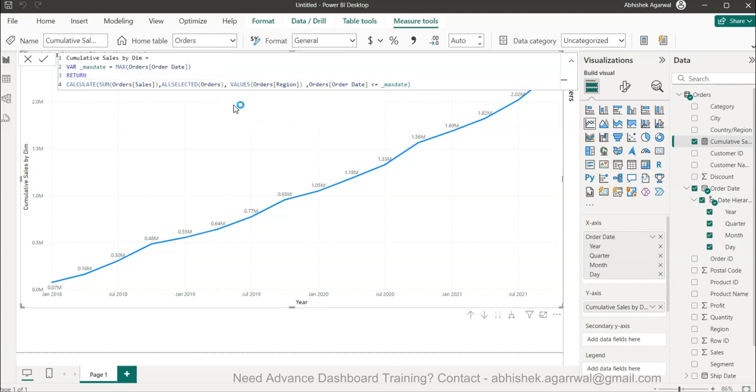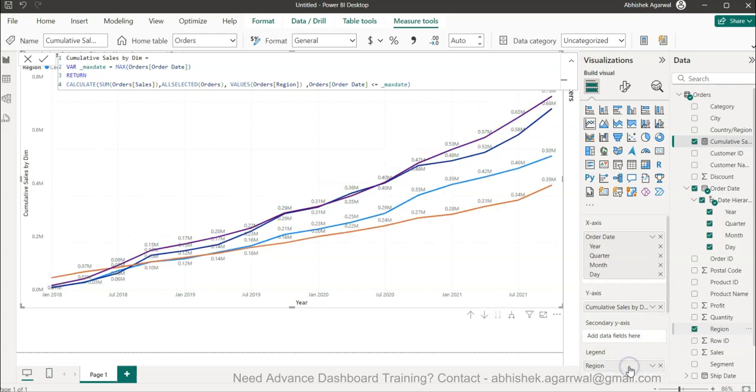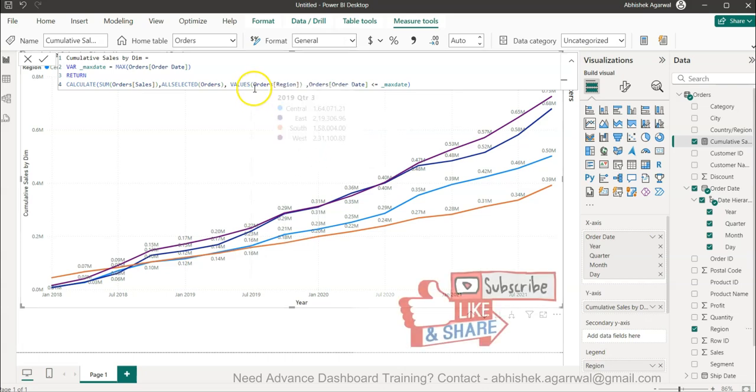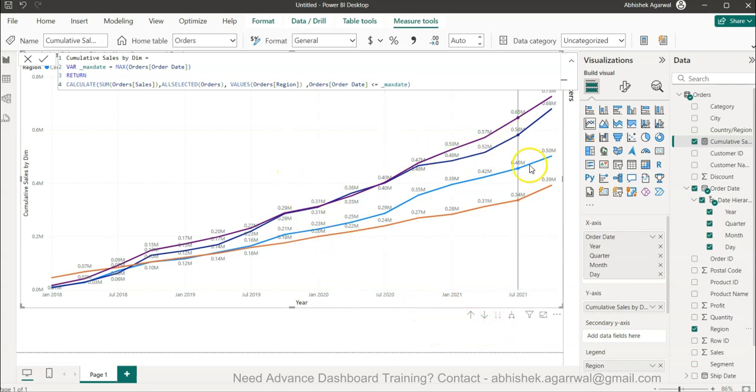Now if you see, this visualization has not done anything, but what it is going to do is allow us to take the region and put it over here. Now the impact is coming, because we are saying that yes, we want this chart by region. You can see now you have 4 different lines.